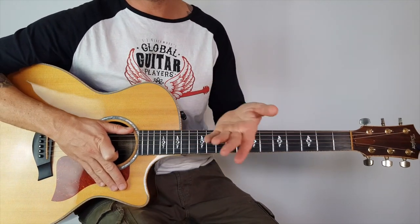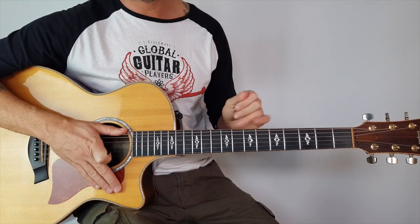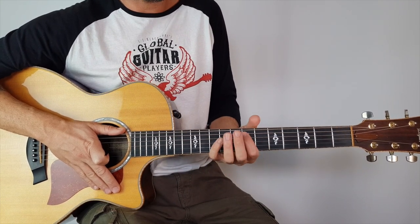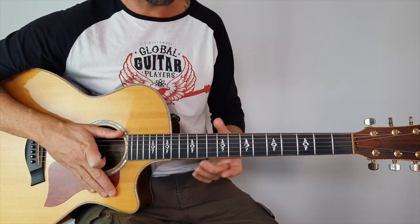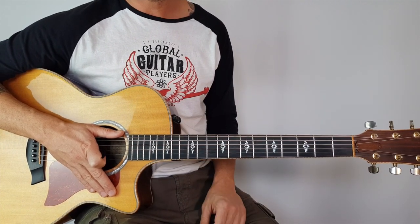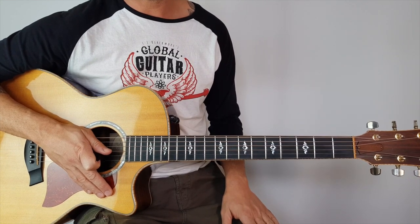Now, I'm not going to put the tab on. I've had to change it because obviously on the acoustic guitar, I don't have the opportunities to kind of bend. The strings are too thick. They won't bend that far. So I've made exceptions by sliding up the fretboard. So it's not exactly perfect, but I'll show you what I was doing.